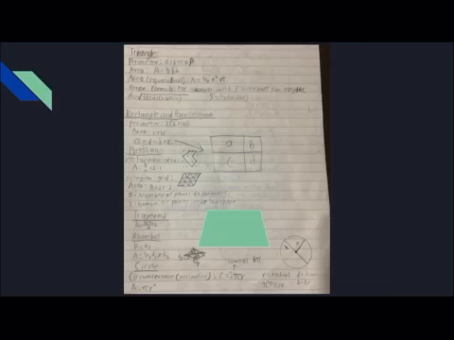So right here, this is a picture of my notes. This is the first page. At the top is triangle. You should probably know perimeter and area. But the area of an equilateral triangle is 1/4 times a squared times the square root of 3. If anything is wrong here, please put it down in the comments.